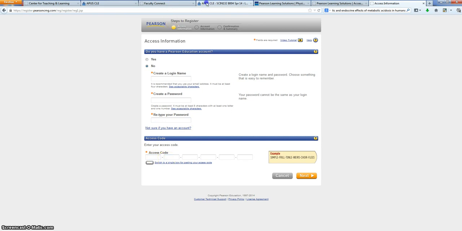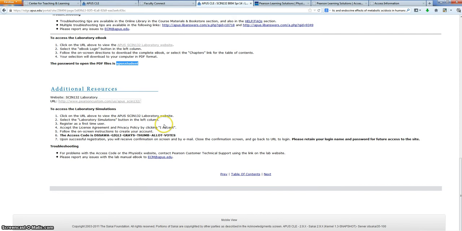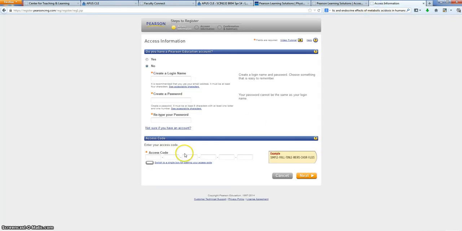The access code is located down here under additional resources. That's your access code for the course. So what you'll do is copy that into each of these boxes here, and then click next. And once you click next, you'll then have an opportunity to log in and actually access the labs.